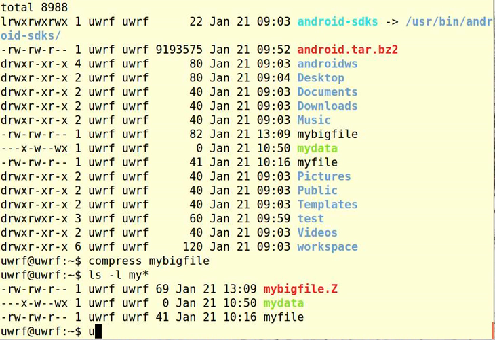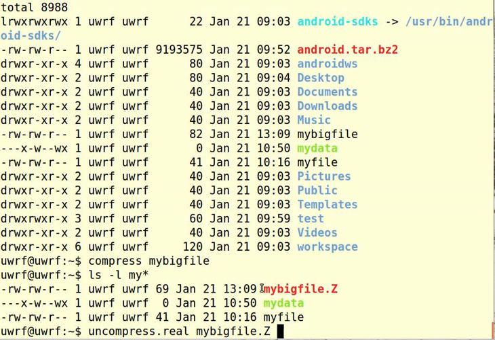So remember, if you want to uncompress it, you have to say uncompress.real. I probably didn't emphasize this, but you probably figured out on your own that if you have a .z file and you uncompress it, that .z file is replaced by the original.